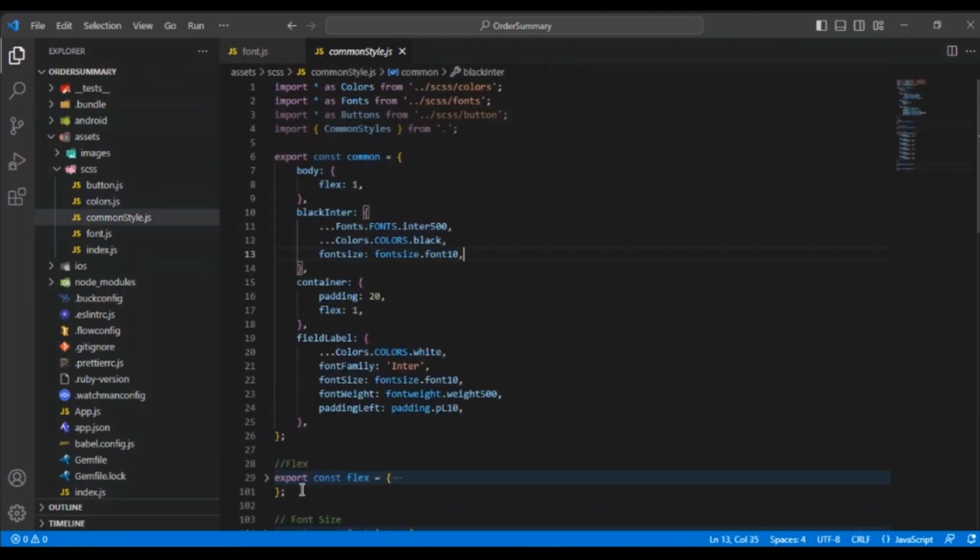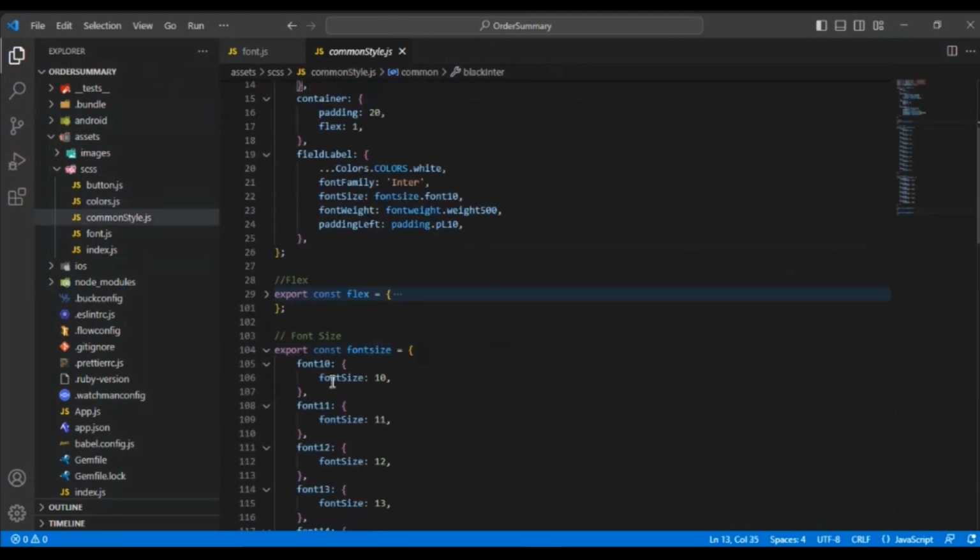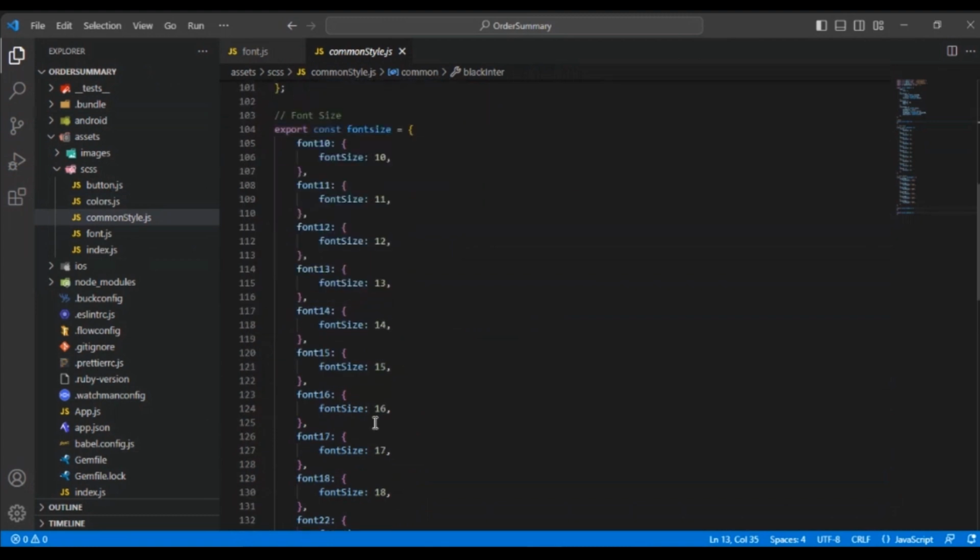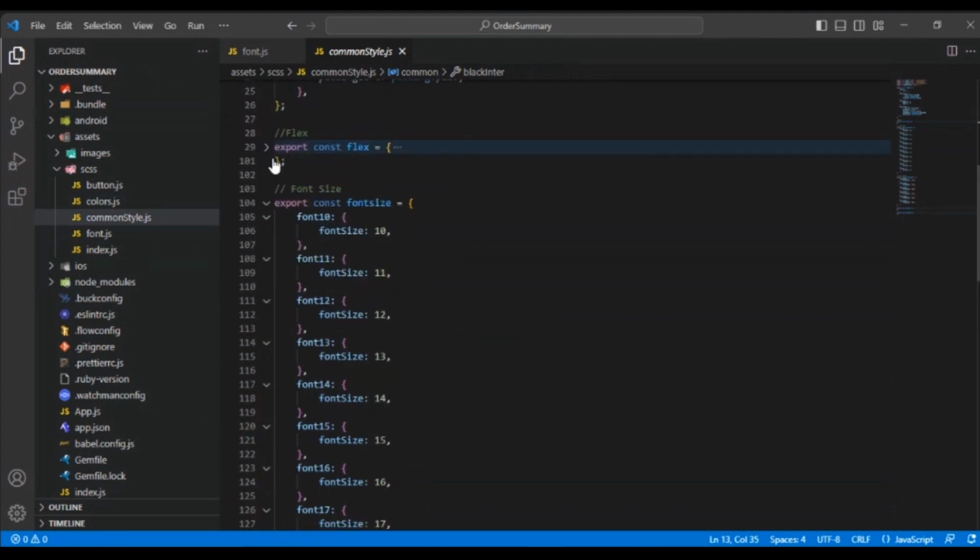And for font size, we can create different font sizes as well, similar to how we create different font weights. So these are all part of our common styles. So this is how we create a common React Native style sheet.